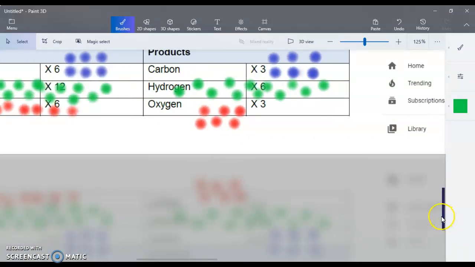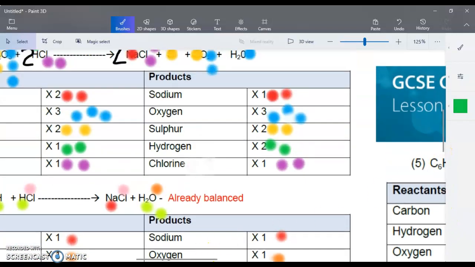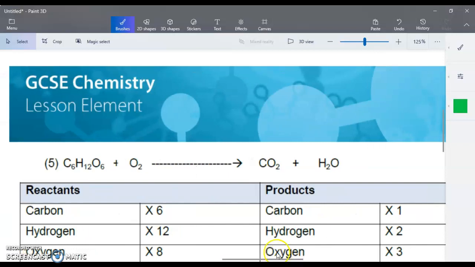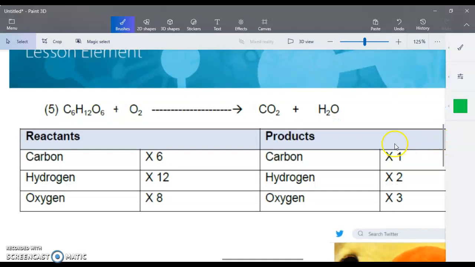Right, so where's my next example? I think my next example is up here. So I've been through 3 examples already. Oh, there we go. All right, so final one. This is respiration. So just very, very quickly, 6 carbons there, 12 hydrogens there. We've got 6 plus 2 oxygens, so that makes you 8, all right? And then on the right-hand side, you've got 1 carbon, 2 oxygens in this molecule, but you've got 1 over here, which is 3. And then over here, you've got 2 hydrogens.